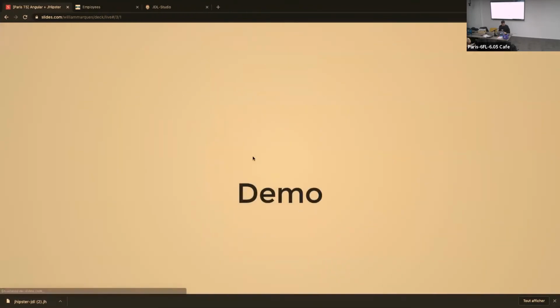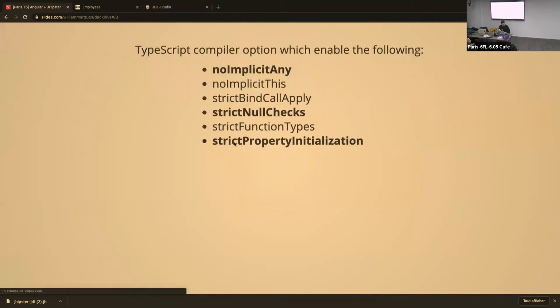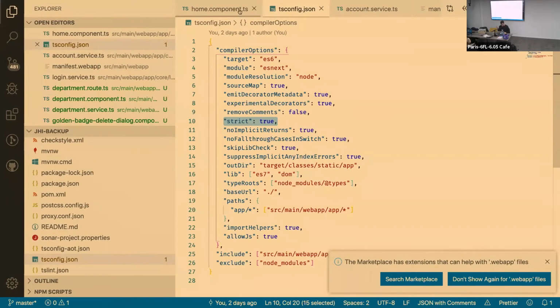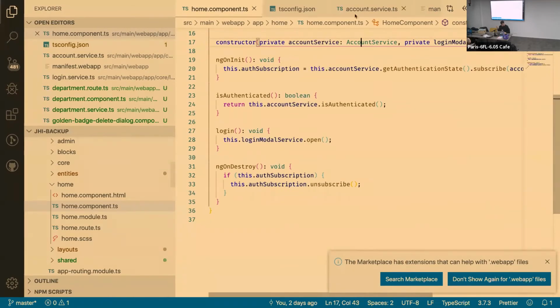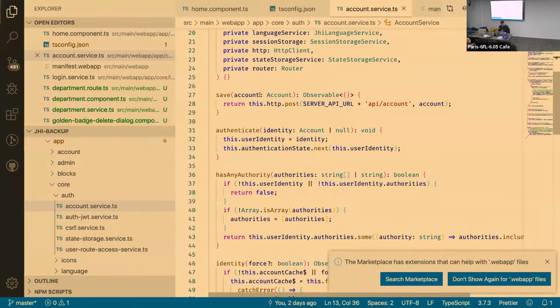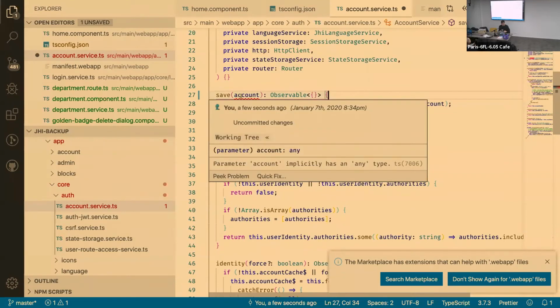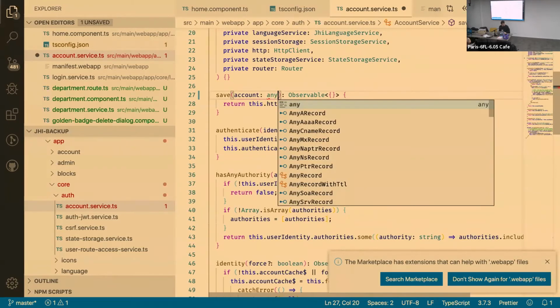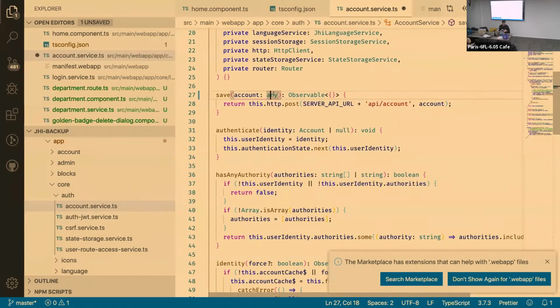So let's show it with some basic example. About the no implicit any, this rule is pretty basic. I can take code like I'm on an Angular service, and here if I omit to type this parameter, TypeScript will tell me this type is implicitly any, so you have to type it. Of course, I can be lazy and do that, and it will work. It doesn't prevent us from putting some anys in our TypeScript code, but at least it will tell you if you have it implicitly.